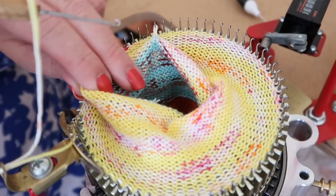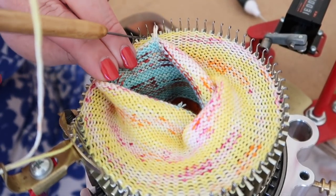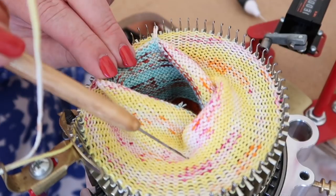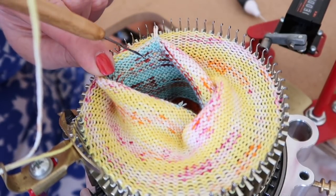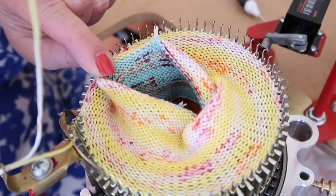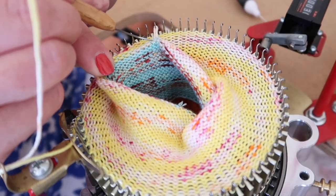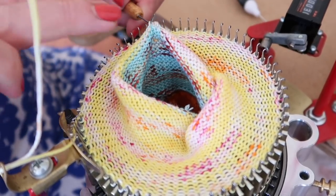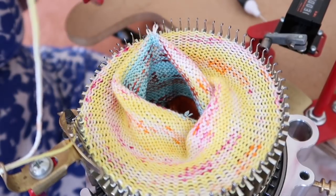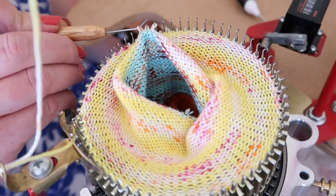And what you have to do from this point is find the first stitch of the row of your working yarn all the way around, and then lift those stitches onto the needles. So I'm going to pick up my next stitch, and now that I've got one stitch on, I will rotate my double-ended tool around and just use the sharp pointed end, and I'm going to lift all of these stitches on.